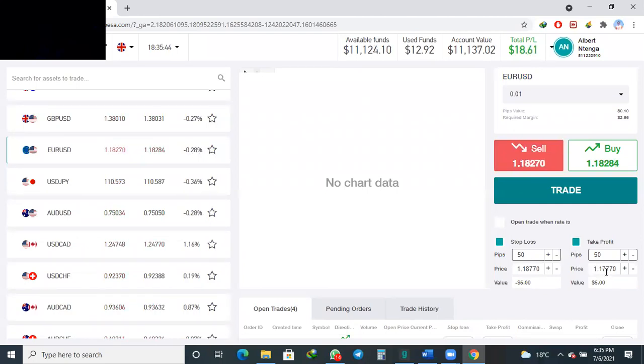So let's place our trade. Now the pips are automatically calculated, and the value is automatic. The price is what you will edit. Someone can go ahead to edit the pips also, but as for me, I send you the trade signals with the price level for you to edit or key in. Now let's say you backspace everything. Let's take profit to be 1.1800. Hope you can see what I've done. Can you see that?